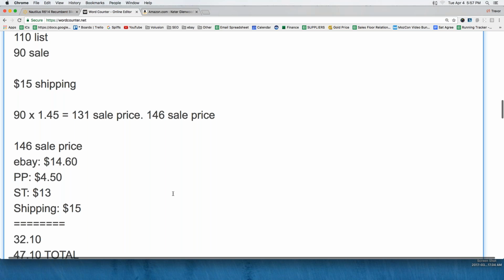So keep it simple. You don't have to run through all the numbers like I just did. You just have to trust the process. If your purchase price is $90, multiply it by 1.4, or in this case 1.45, and you should be okay. And that'll keep you profitable, okay? And then you don't have to run through all the numbers and worry about what your margins are. I wanted to show you that so you have the intuition behind it, okay?